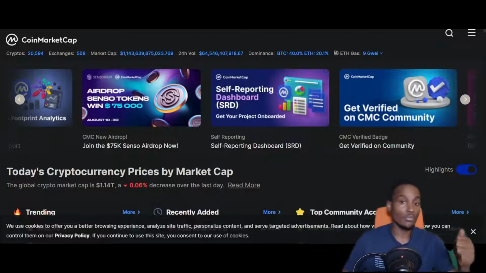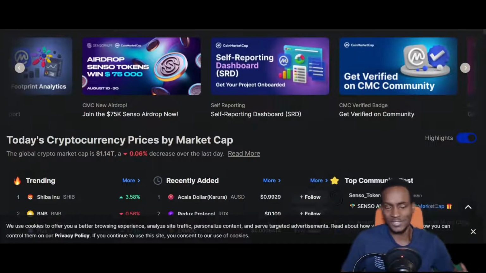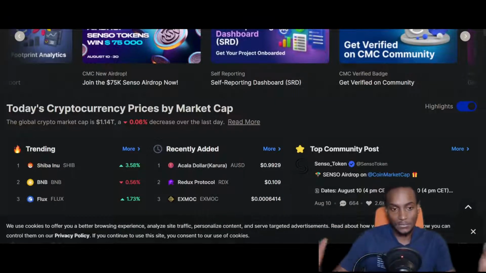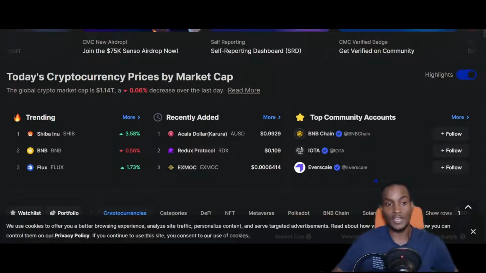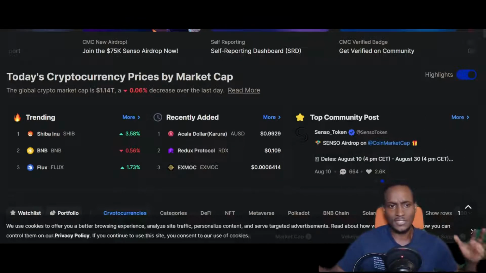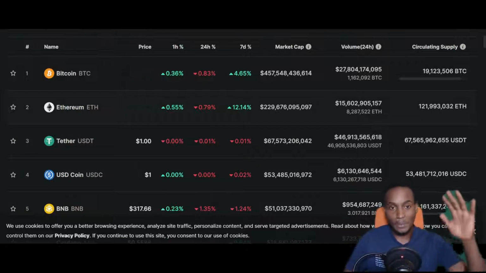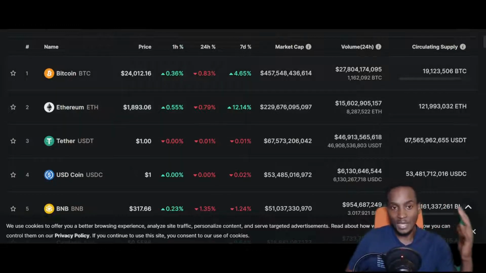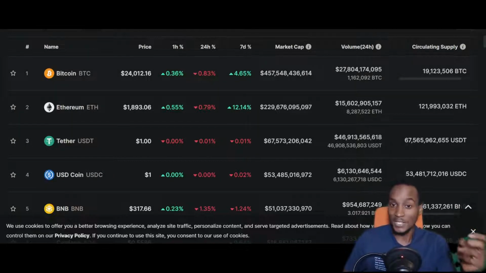We're seeing Bitcoin having a 40% market share in the market, and Ethereum having 20%. So Ethereum has a huge market share, and Bitcoin obviously has the majority, which means the other 40%, or slightly less than 40%, is what's held by the other cryptocurrencies in this aggregation of data. In the trending cryptocurrencies, we have Shiba Inu, the BNB token, which is attached to the Binance ecosystem, and we have Flux. I think Flux is the people that do a certain stablecoin, but they've been around for a while, then recently added tokens. This is just for CoinMarketCap, but there are other platforms you can use like CoinGecko, and you can see this competitive nature of the cryptocurrency landscape, where Bitcoin is number one on a market capitalization metric, where it's worth $457 billion, right?